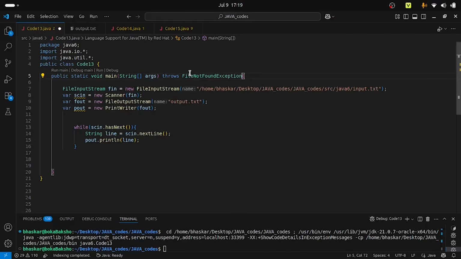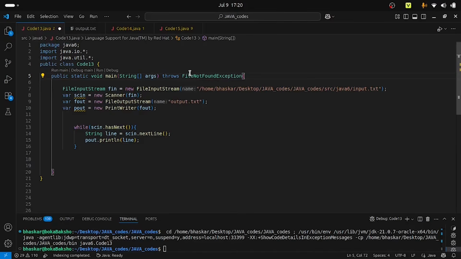In the subclass, if you redefine or override the method, then as a part of that method definition, you can write throws anything which is a subtype of that main exception type, right? I mean, whatever exception type the parent class definition gives, you can write a subtype of that exception type in the subclass's overriding method definition, right? That is happening because you are coming to a subclass level, so you might have to chain up the exception. That's why we are keeping a subtype of the main exception type.